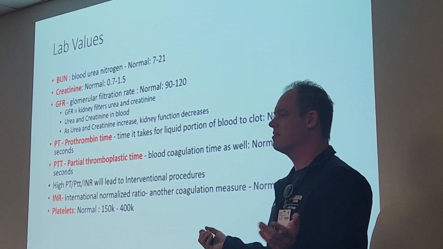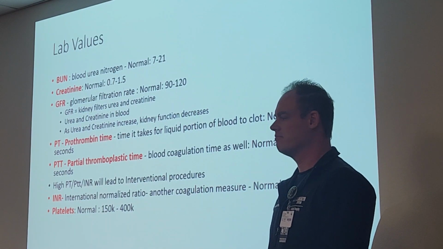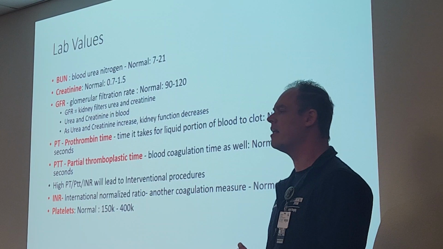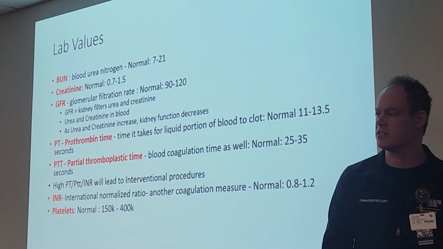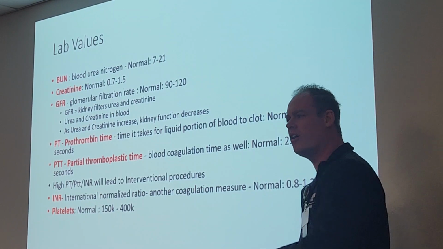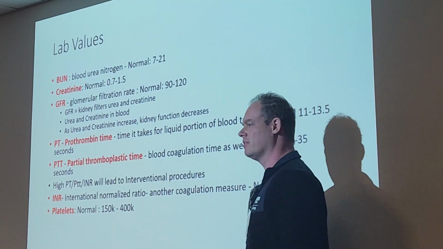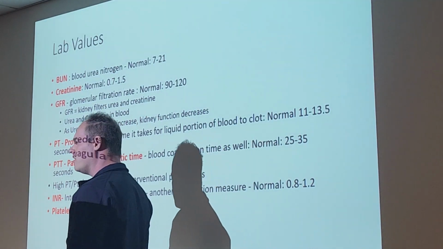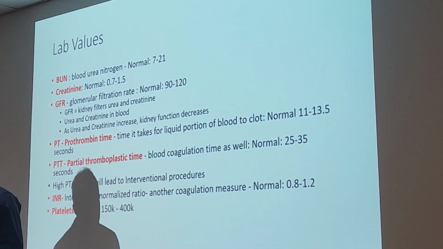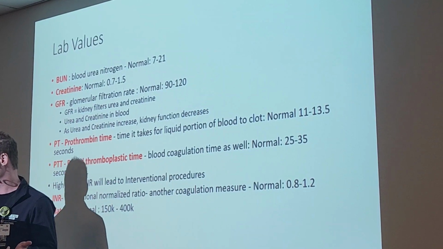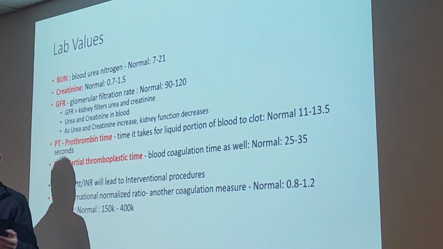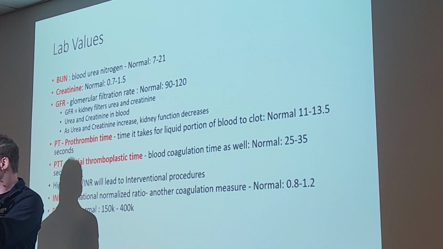And then platelets. What are platelets, guys? They are part of the blood. Well, they're not the actual blood cells. It's separate from the blood cells. What do our platelets do? We're going all the way back to elementary school. We have red blood cells, we have white blood cells, and we have platelets. That's basically what helps you clot, guys. They're the little bodies here to help clot up the wound.